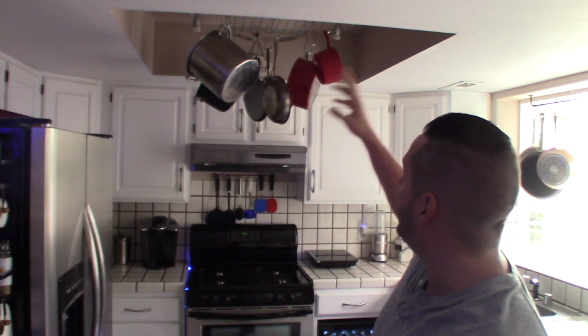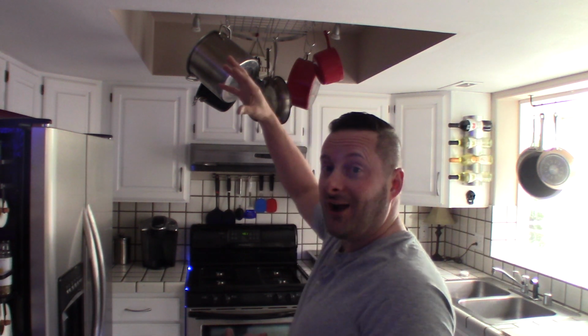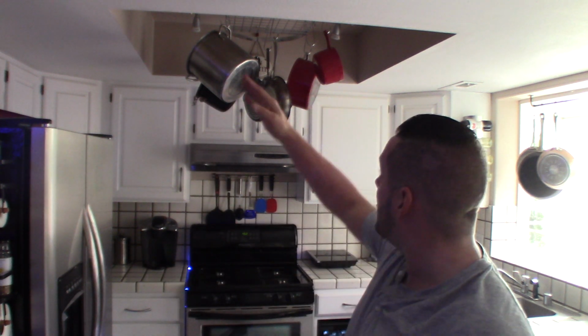And so in my kitchen, I don't have a big center island, but I did have this kind of large space, which was super ugly when I moved in. When I bought the place back in '04, this area here was a big giant fluorescent light. So I took that down, I added some nice halogen track lighting up there, and for years this was just an open waste of space. My kitchen has, I believe, a 7-foot ceiling. Most normal ceilings are 8 foot, and the rest of my house is 8 feet. I think they did this in the kitchen for maybe some of the ducting. Not really sure, it's just how they designed it. But this space is actually 8 feet.